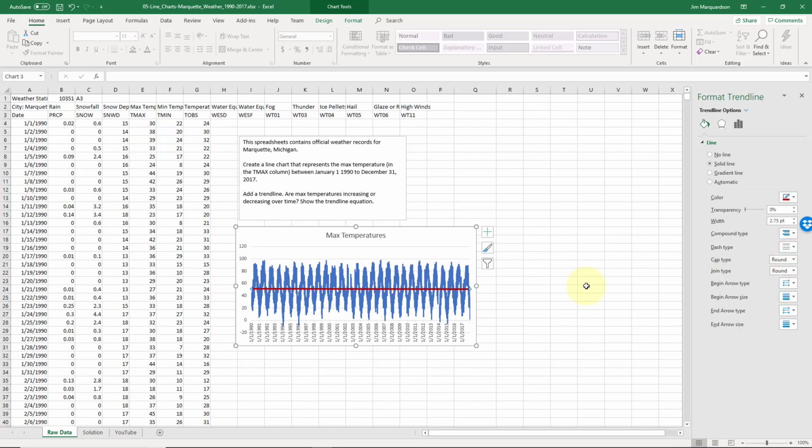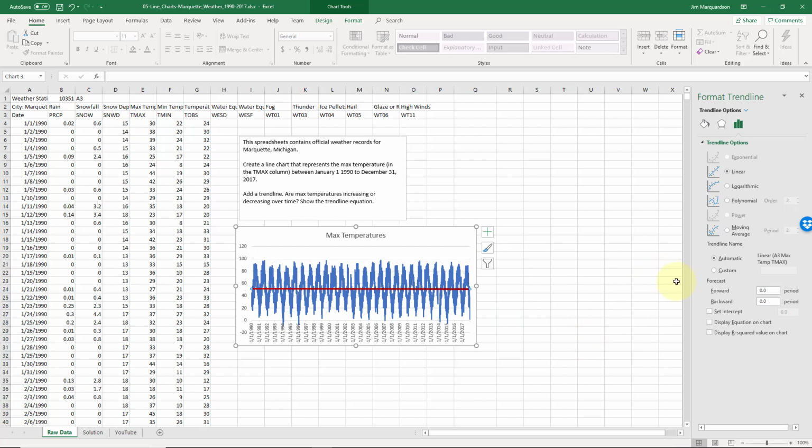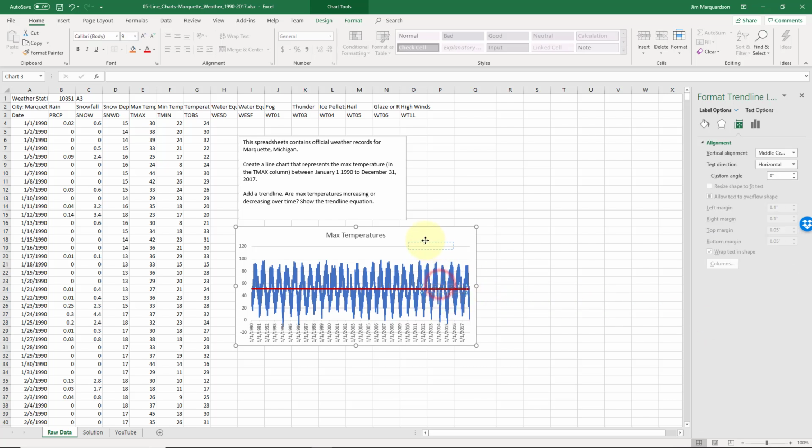That's okay. It looks flat-ish. So that's not good enough. Saying it's flat-ish, I want to know, is it going up or is it going down, even by a very small amount? So let's take a look. If we go to this trend line, we can click the arrow to find more options. And let's display the equation on the chart. Once again, it's pretty small, hard to read. So I'm going to move this equation up a little bit so I can read it now.